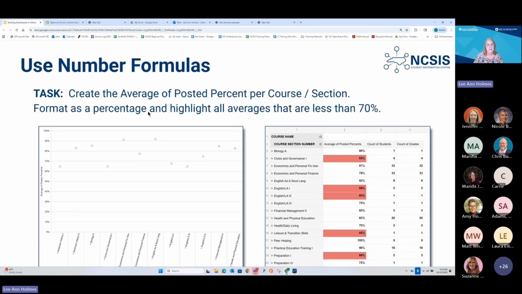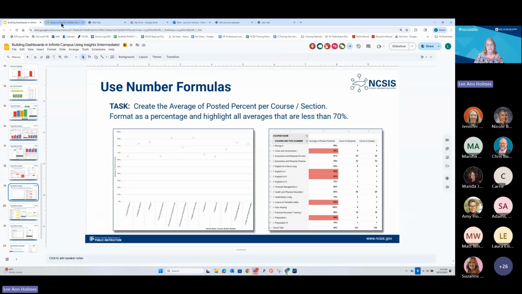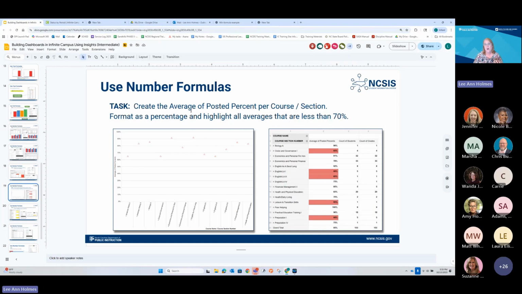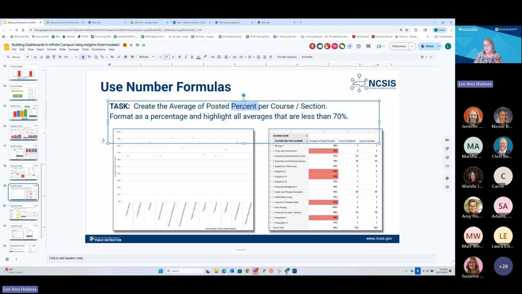So the first thing you're going to do is choose which template I'm going to start with. So I want the average of my posted percent. Now, I wish this was in person, because I would ask you, why am I saying average and why am I saying percent? Well, because I know that percent is an actual number, and I can do the average of that. So basically what this question is saying is I want to get the average of all the grades in this course. And then I can also break it down by section and see if there's a difference in the sections.